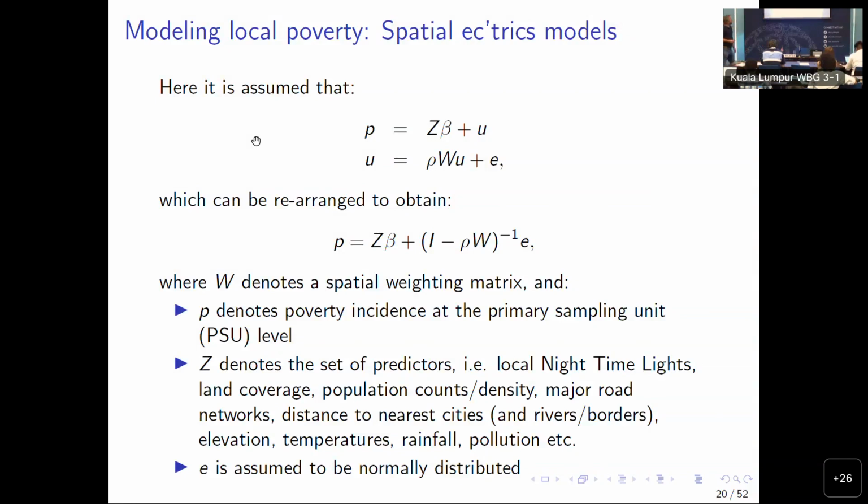Okay, so now unit check. We have the regressors, I call it Z now. The regressors are covariates that can be extracted from the remote sensing data. Beta is our regression coefficients, and U is now the error term. But we're going to invest a little bit more effort in capturing the spatial correlation structure, rather than a simple nested error structure. I haven't tested how much of a difference it makes.